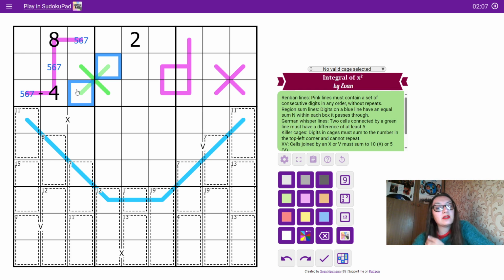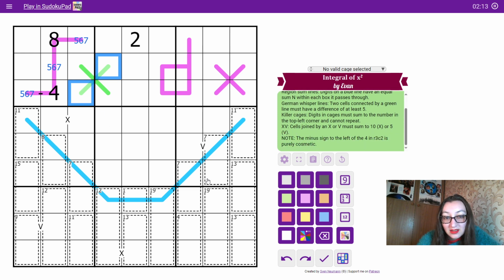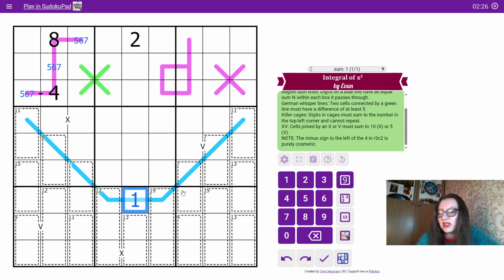And then we have killer cages, another part where we'll have to do math. So digits in the cages, which are those dotted things, add up to the clue on the top left. So this digit adds up to 1, which is really convenient, and they could have just given it to us, but now I feel like I'm making progress by putting 1 in the puzzle. I will feel better now.